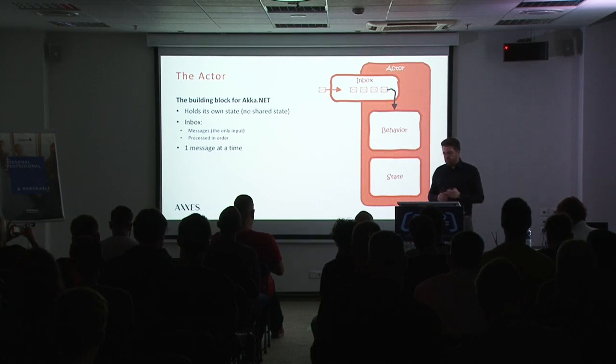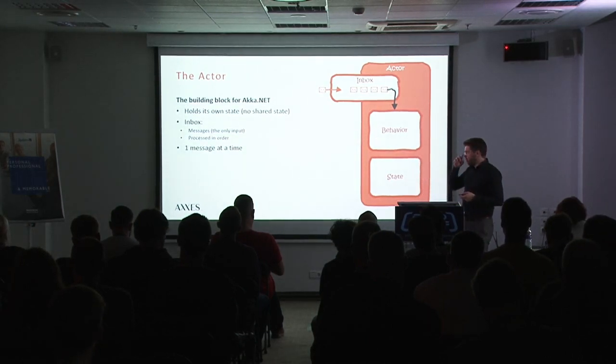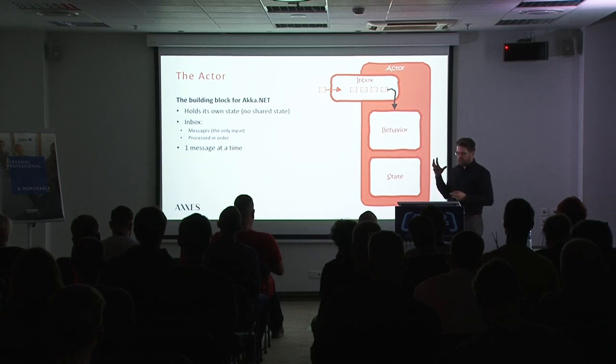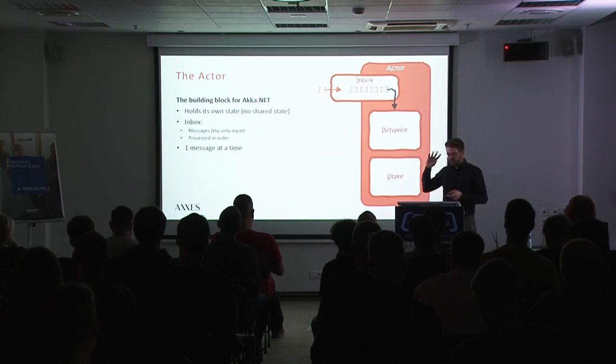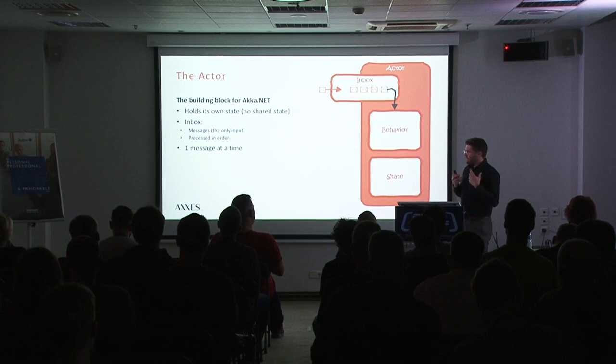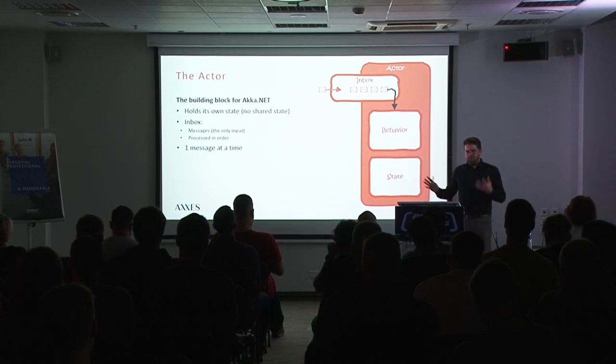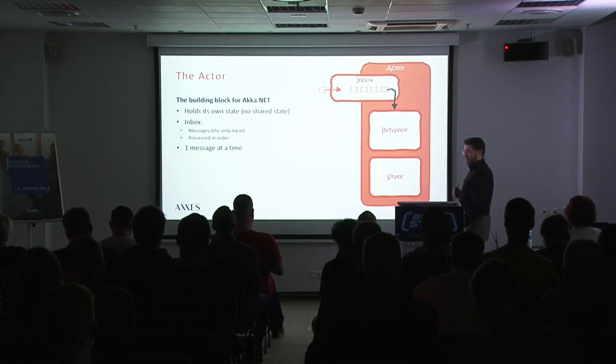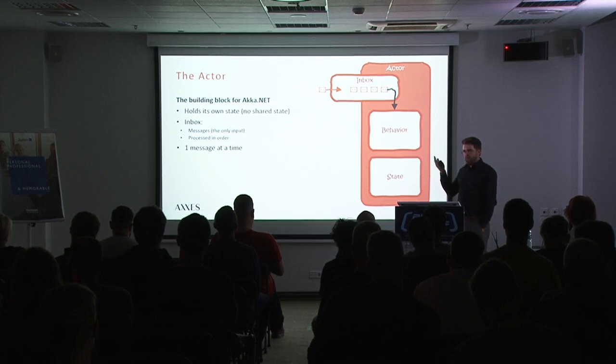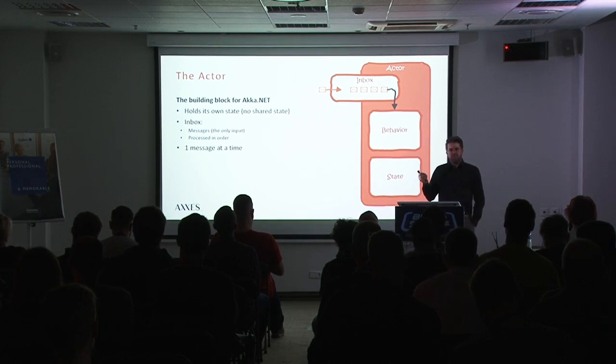I'm going to show you the most important parts that you need to know from a programming perspective. All the building blocks inside an actor system are actors. And actors are just simple classes. They need to inherit from a base class. And these actors hold their own state, aka fields or properties. It's not more complex than that. They also hold their own behavior, being functions, methods, whatever you want to do. And they have an inbox. To the inbox you can send messages, and they are processed in order, one at a time.